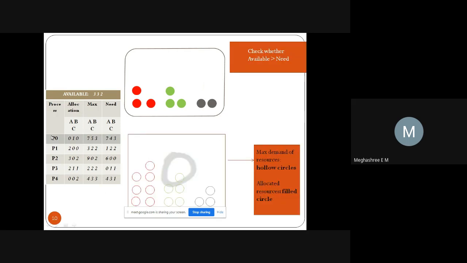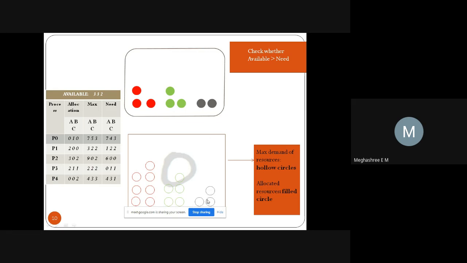Now, let's consider the first process, that is P0. For P0, how many resources are required? 7 with respect to A, that is the red hollow circles here. 5 green, and this purple or any color, I don't know, this color 3.